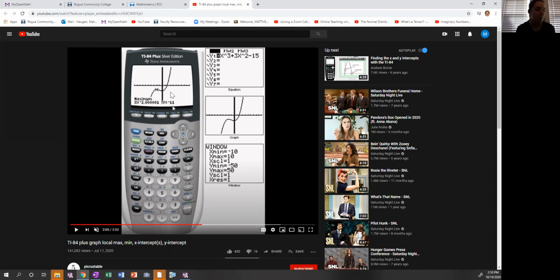Okay. But yeah, just being able to kind of look at the graph and say, oh, that's at about 2 and that's at about 3.5 is fine, but it asked for more accuracy than that. And frankly, it did that because it's trying to make sure you guys know this tool.